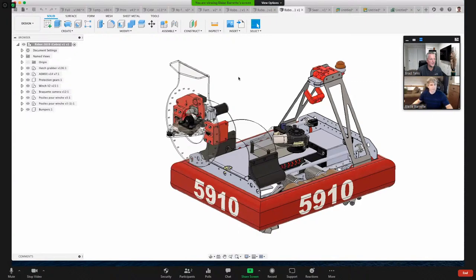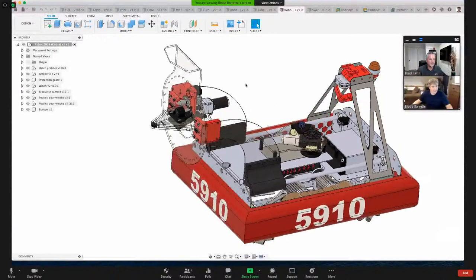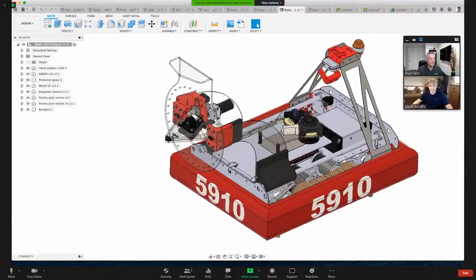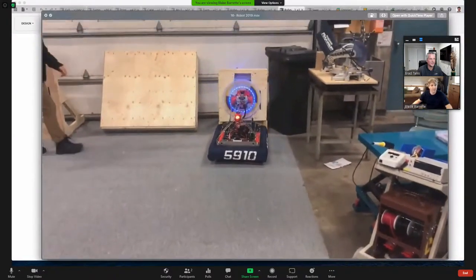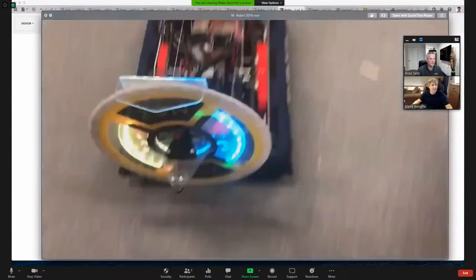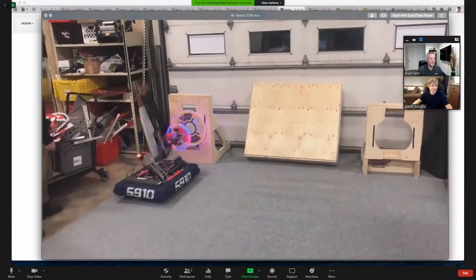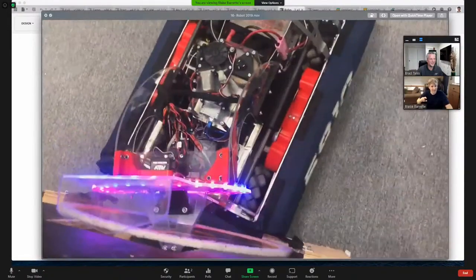This is the last robot I'll show you today. This robot was the smallest, the most compact we ever did. I think it'll be easier to explain if you see the video first. This is our pilot practicing. It had to pick up and place these discs. And you see that the disc is turning. This is just for show. The disc is turning, but it has no purpose. And you can see how compliant it is.